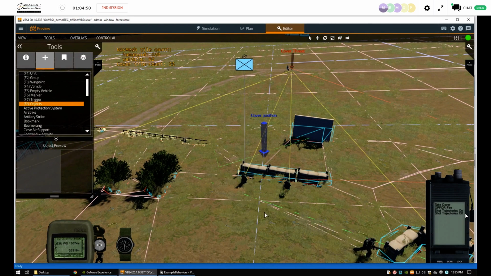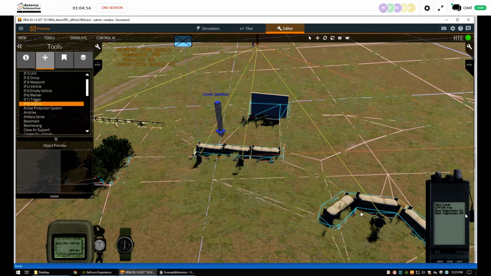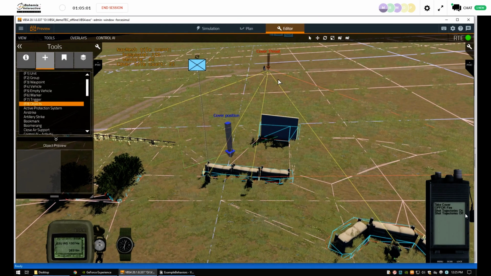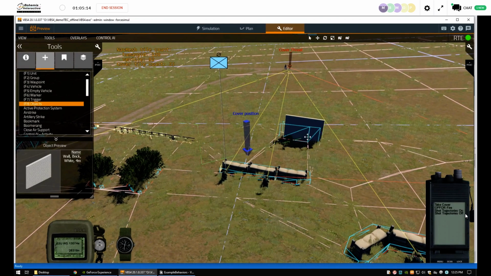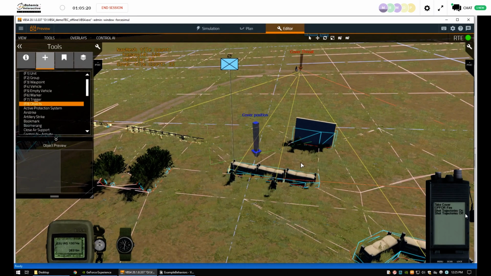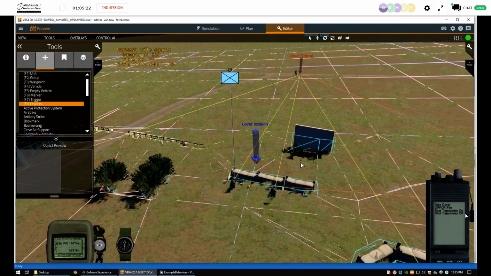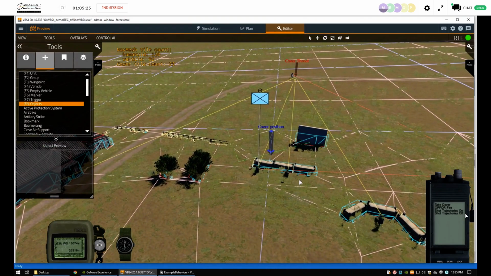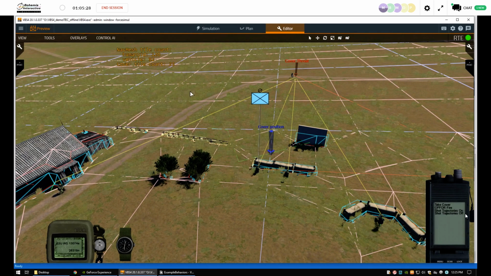What I did here now is I've actually moved the wall to block line of sight to the enemy for one of them. And again, I recalculated the system, and you see they adjusted again. So now they have moved so that this wall doesn't obstruct their lines of fire. So one of them moved further back to find a covered position behind the trenches there. And what this illustrates is essentially not only how they can take what protects them into account, but also that they take other objects that may be blocking their line of sight into account as well.